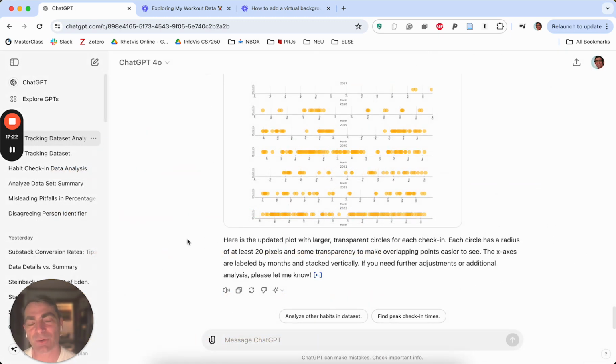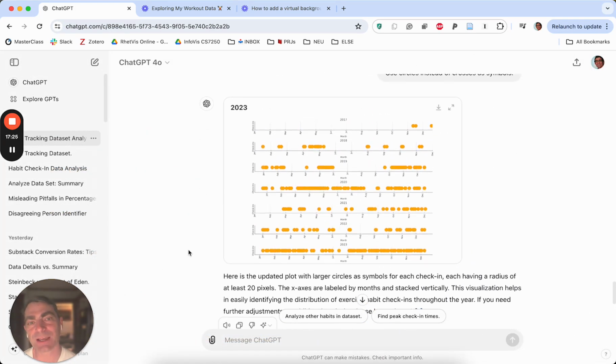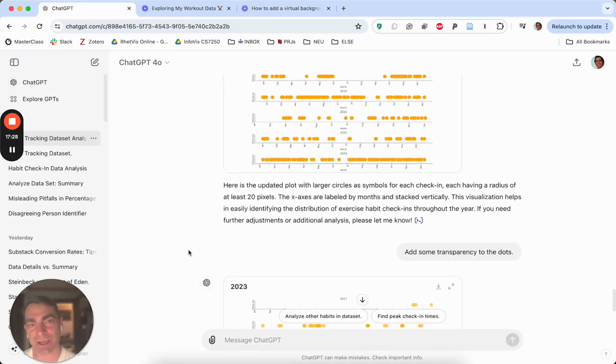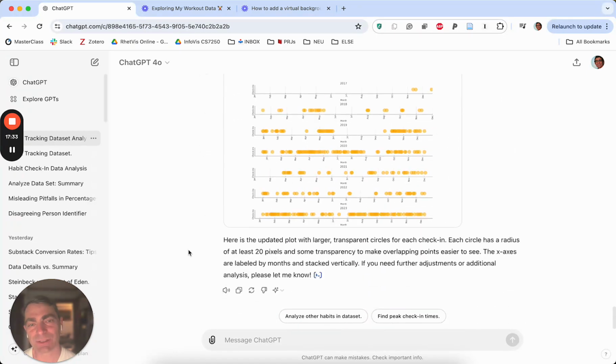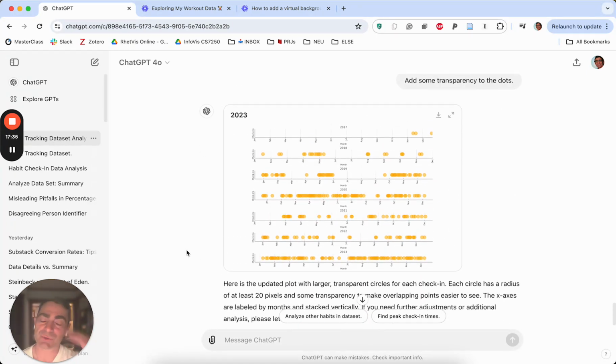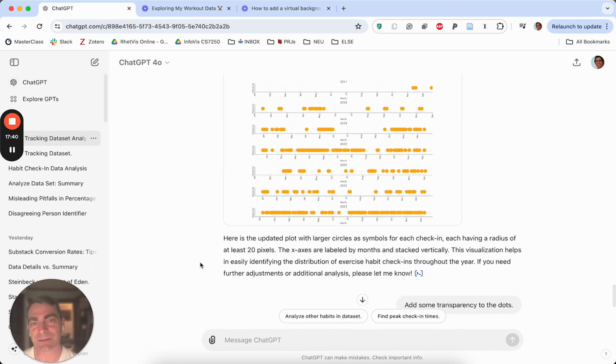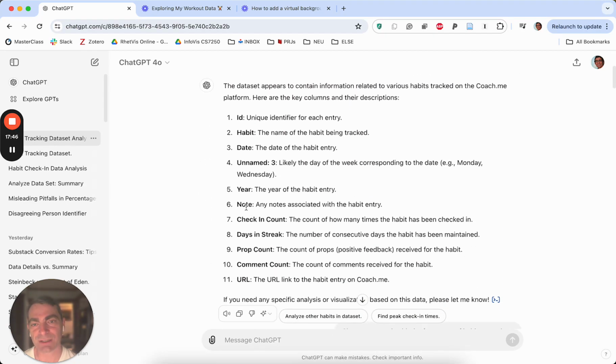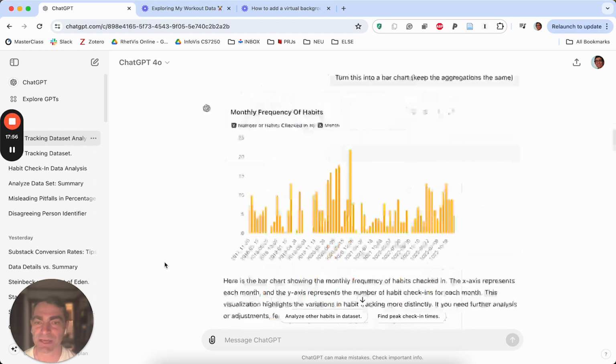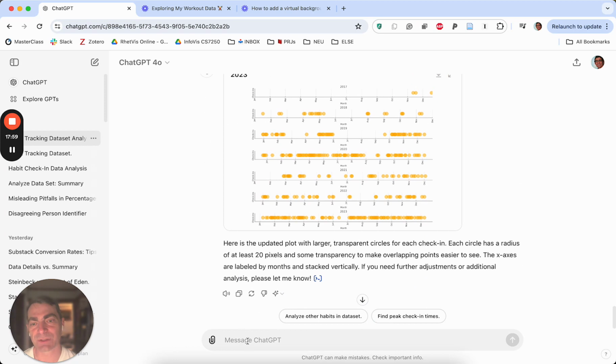All right, so what can I do now? So I guess it's doing things right. Now I wanted to see the temporal evolution. What do I want to see next? So I think now it's time to look at the notes column. This is also interesting because it's unstructured data, and then we can use some of this unstructured data back into temporal analysis. Let's see if this is possible.